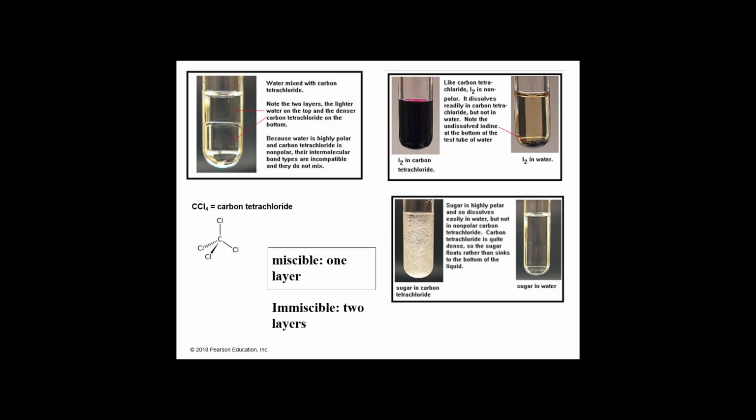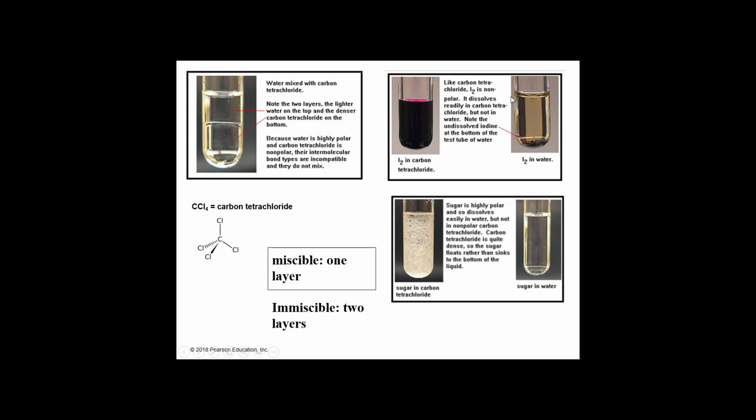All right, so here are some more examples of what miscible and immiscible are. Here we have water and carbon tetrachloride. Which is on top and which is on the bottom depends on the density. The heavier density one will be on the bottom, and the one that's less dense will be on top. So we have lighter water sitting on top of carbon tetrachloride. They both look very clear. However, carbon tetrachloride is carbon with 4 chlorides. That is tetrahedral, and so it's nonpolar because they cancel out. Even though chlorine is more electronegative than carbon, because it's very symmetrical, these all go in very even directions and cancel each other out. So they do not mix. This is 2 layers, immiscible.